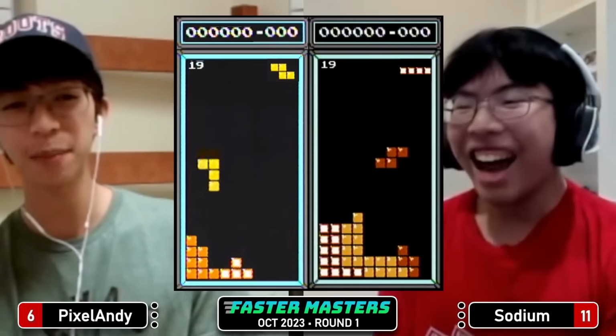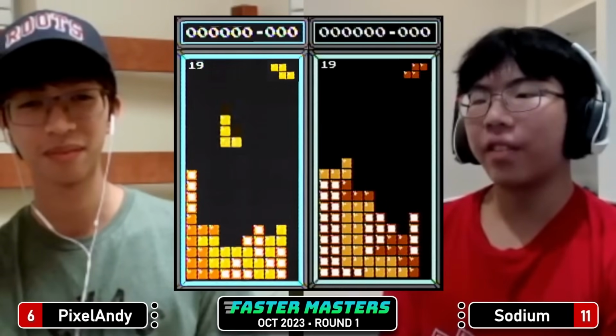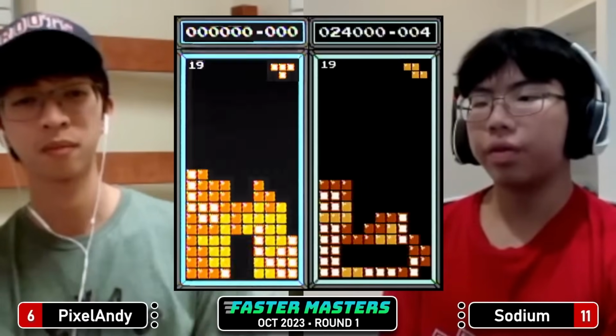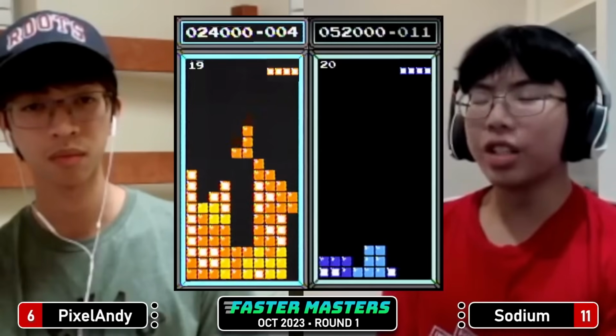The rules, what are the rules for Faster Masters? Well, players will start on level 19. We have a mode which increments the level every 10 lines. Normally when you do a 19 start, you just stay on 19 for 140 lines, but now it'll increment the level every 10 lines. So you'll see level 20 very quick.